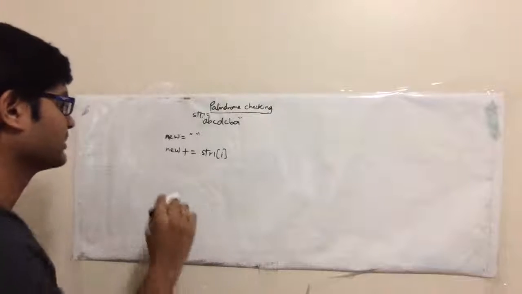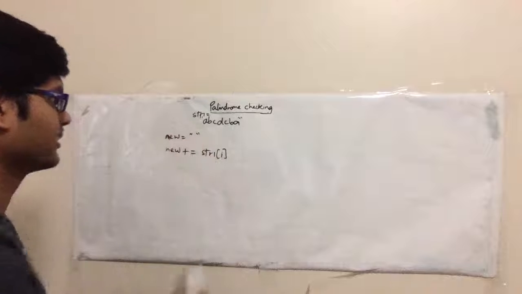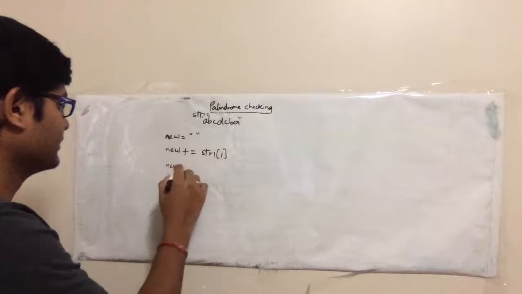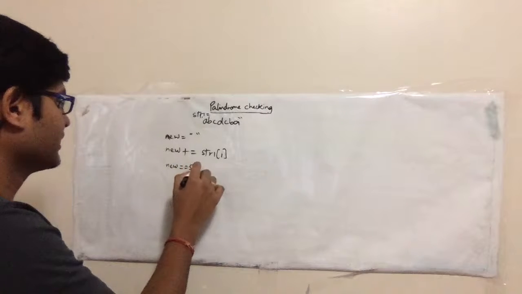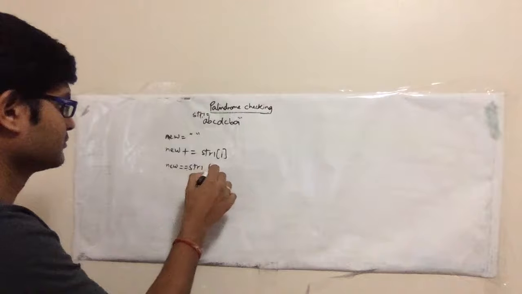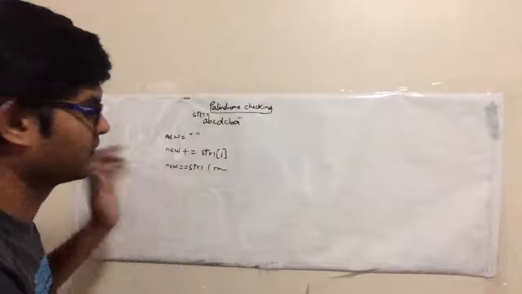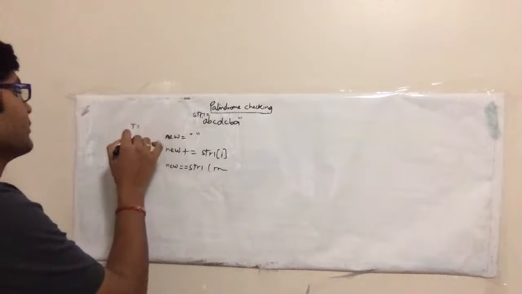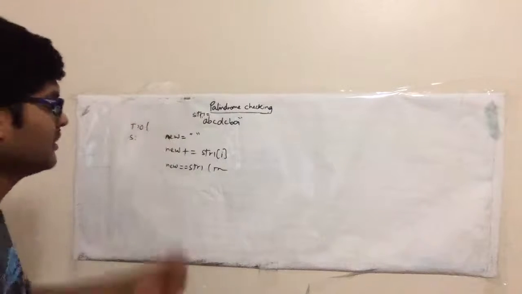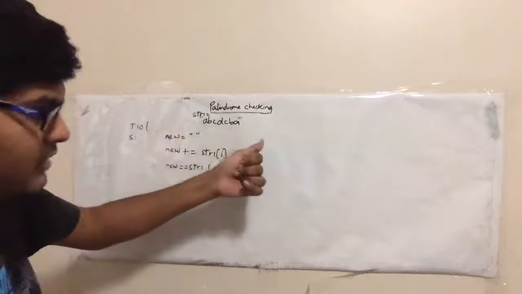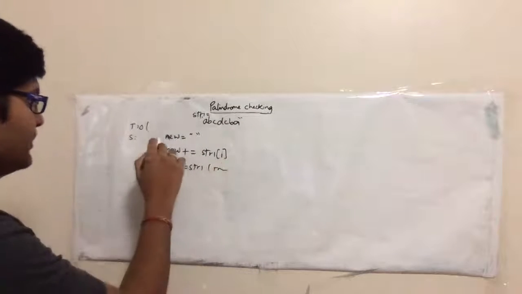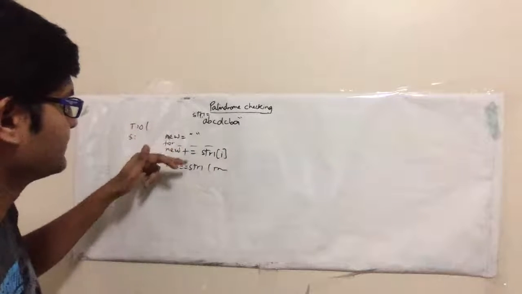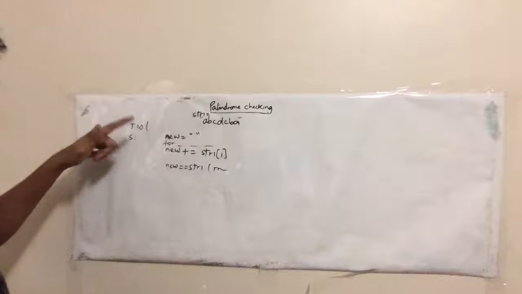Okay. So what is the time and space complexity for this? Finally, we will check if the new string and the given string are equal, and return true or false. So what are the time and space complexities? We are iterating once through this input string. That would be a for loop above, and that is n times, big O of n.